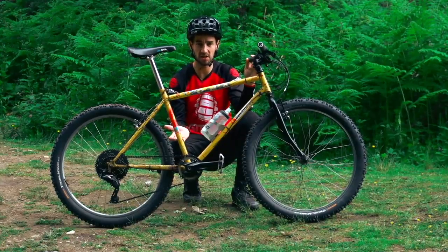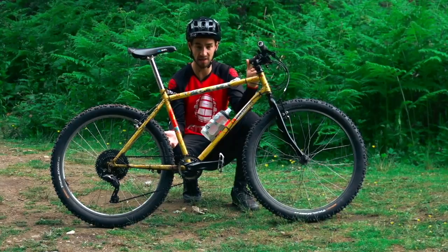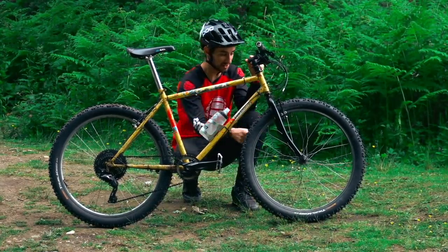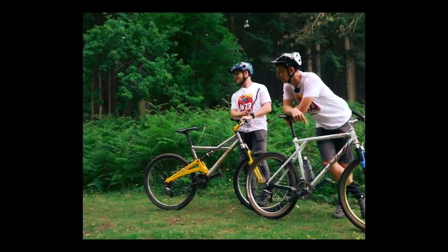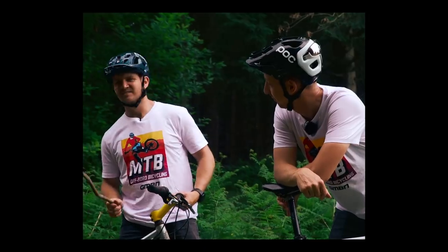This is a Kona Lava Dome from 1989. This is the bike I used to do my paper round on and then race at the weekends. It's mostly original — it's got a snowflake front wheel, a ring-lay bottle cage, and it is reliable. The mech is worth more than the bike, I'd say. Quirky. I like it.